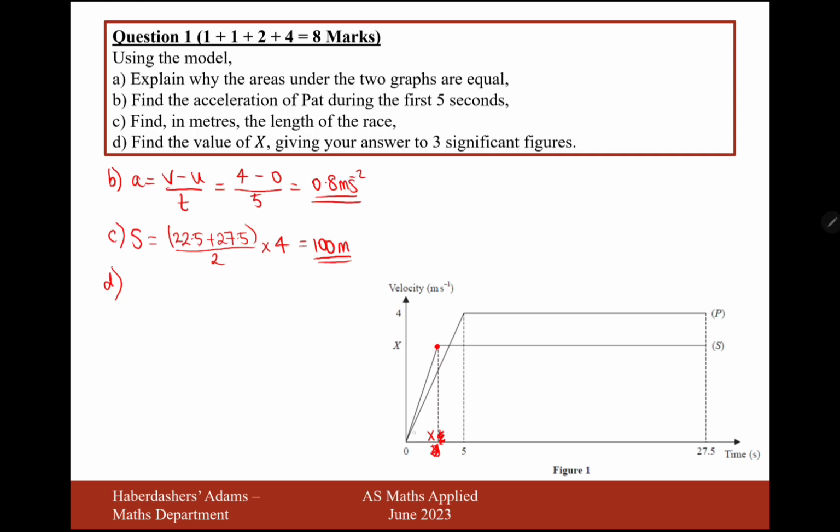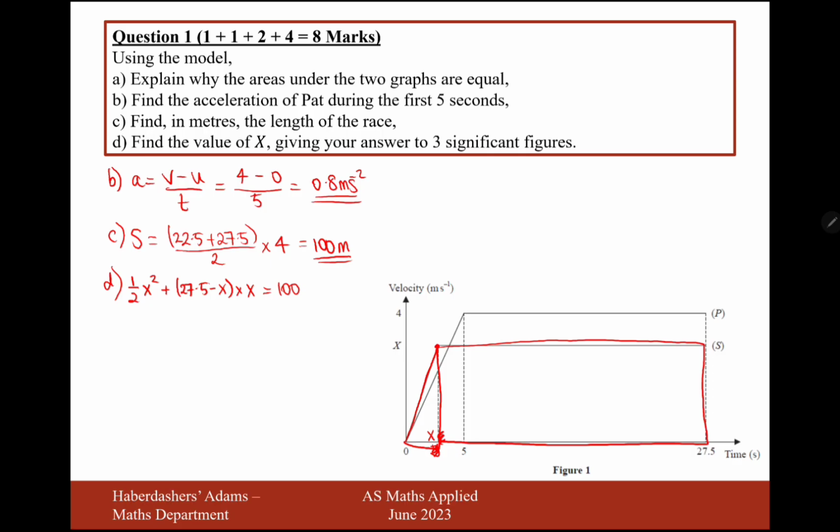No, I think actually for this question I'm going to divide it into a triangle, and then we'll do a rectangle added onto the side. So the triangle first, that's going to be a half base times height, so that's half x squared. Add the area of this rectangle, which is going to be 27.5 minus x, that's the base, times the height, which is x. And this is going to equal the whole thing, the whole area added up together, is 100.